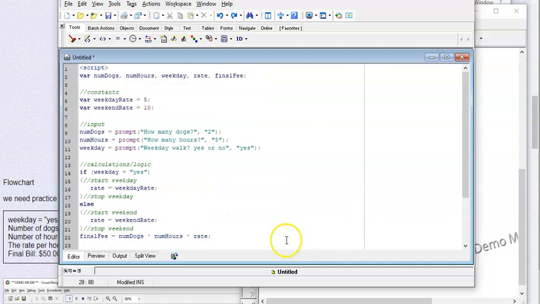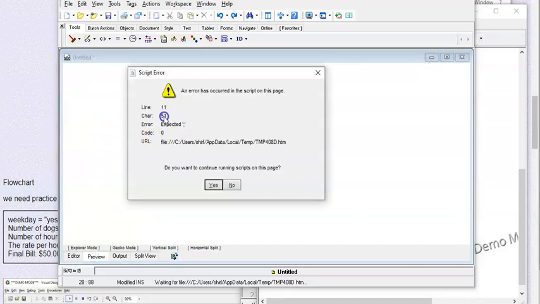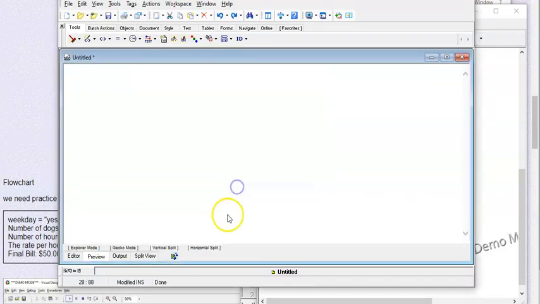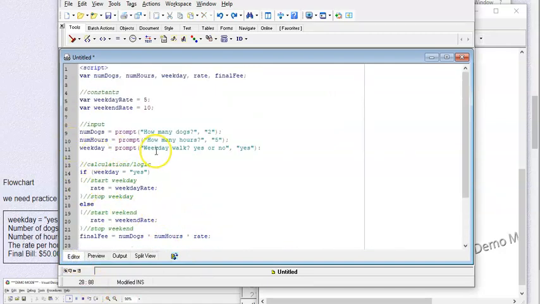So what is my confidence that this is going to work? First time, every time? I'm very confident on that. All right, so I'm going to go ahead and preview it. Uh-oh, I do have an error. Number 11, I'm missing a semicolon. Let's see what's going on there. Number 11, I put a colon on there for some reason. All right, so now it should work.